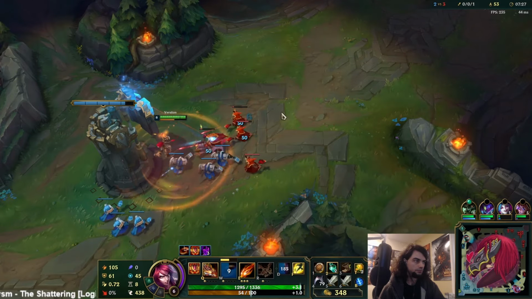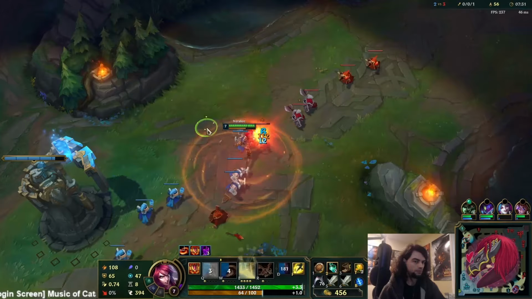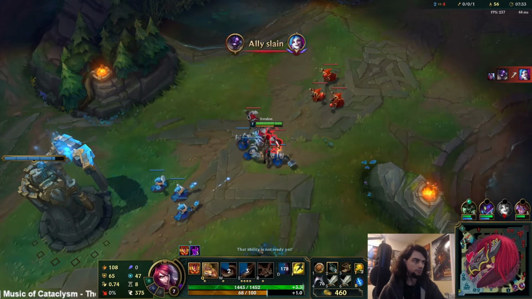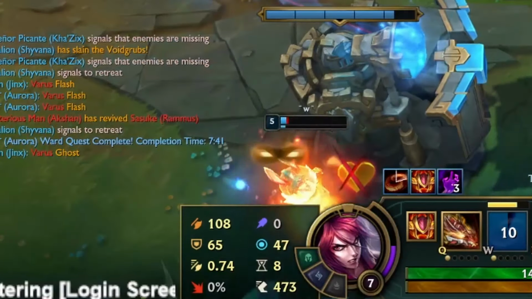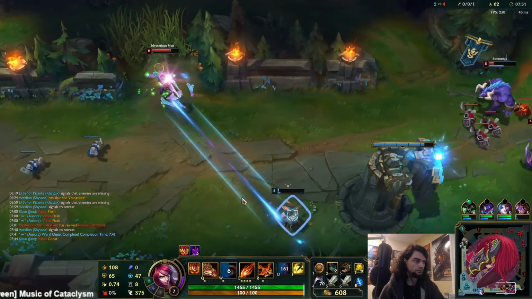A quick note here, don't spam missing. Spam danger instead. It's red, it's loud, and it's much harder to ignore. He's just used his ignite. That's useful information.